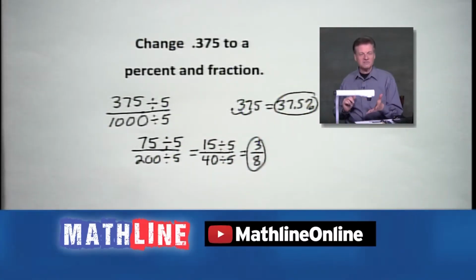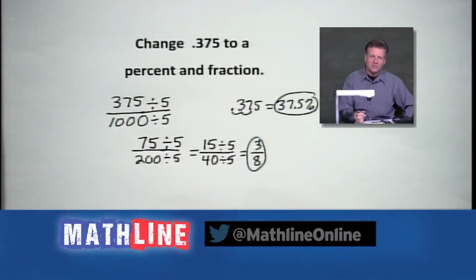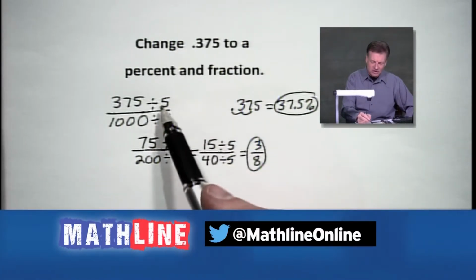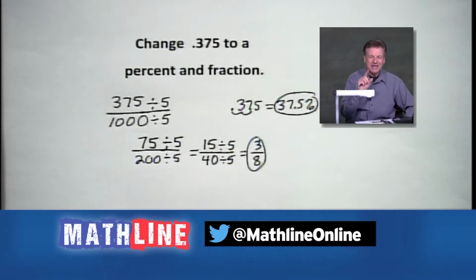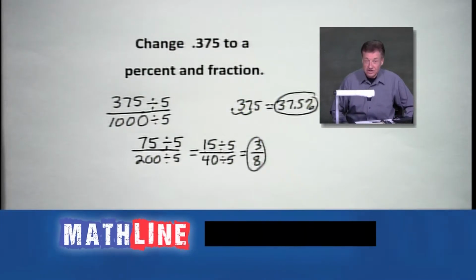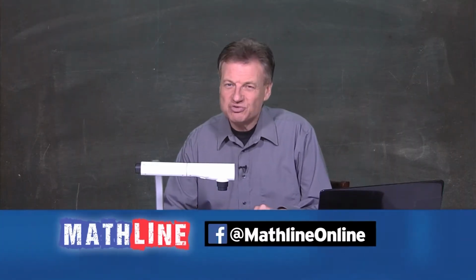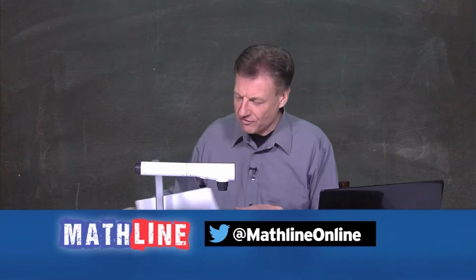You say, well, what could we have divided by to begin with if we really wanted to make this thing go in one swoop? If you caught 125, which I don't know whether many people do or not, but if you saw that 125 to divide by, that would have taken you immediately to 3/8. But I like going by 5s, to be honest. I think it's a little bit easier and a little bit less stressful that way, all right? So, good problems there, good problems. Just remember what you're putting it over, what we're putting it over.